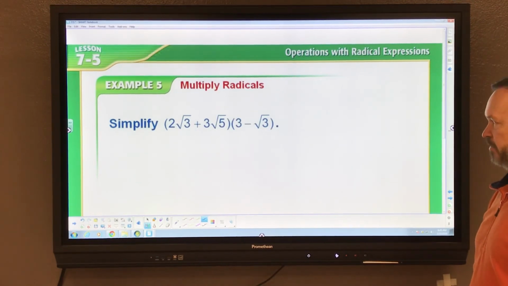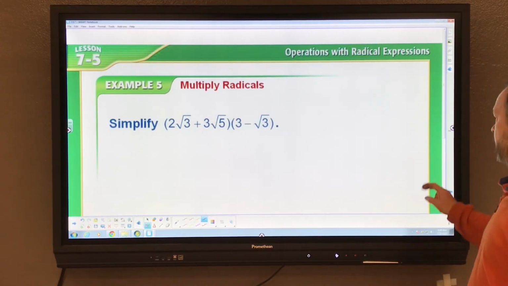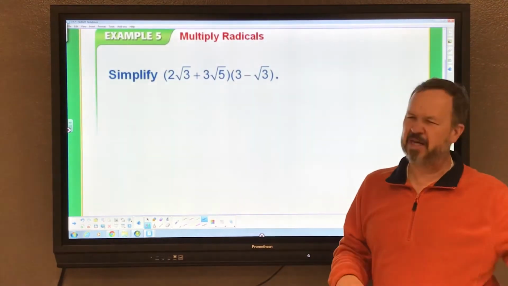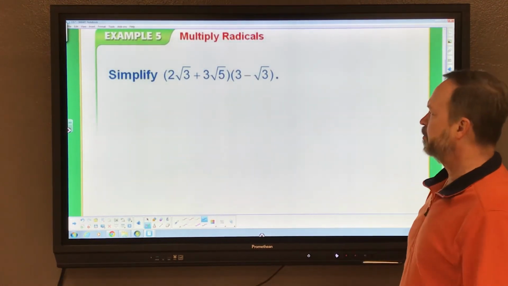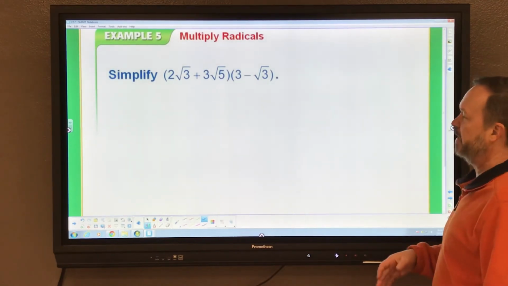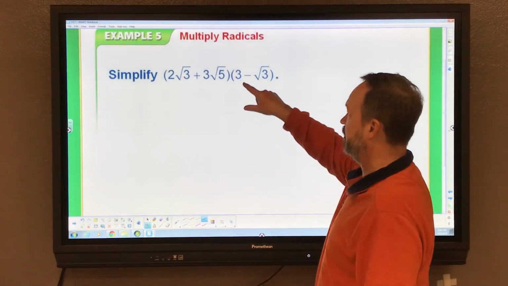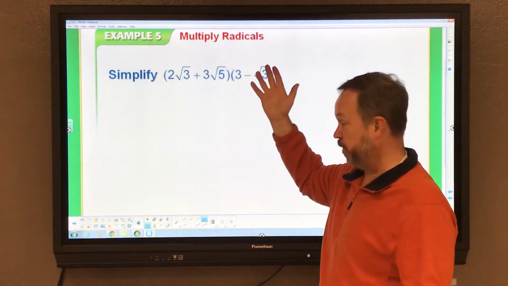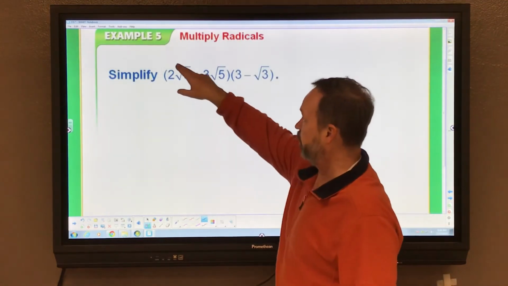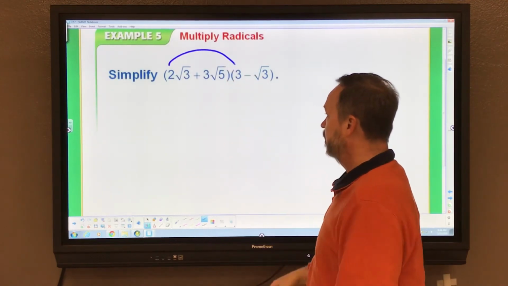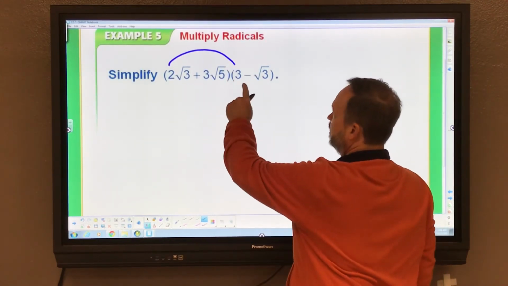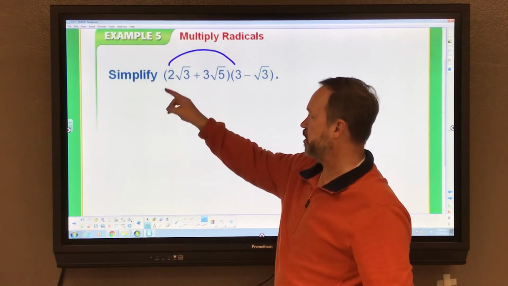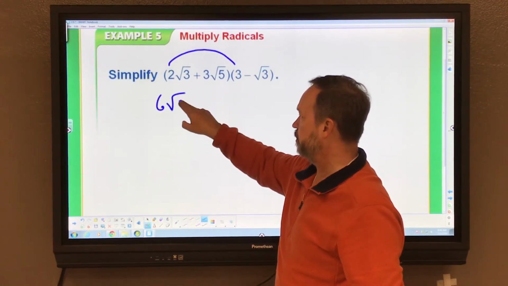And then we have multiplication. In this case, we have what appears to be a binomial. Technically it's not, but it appears to be a binomial. So we have 2 things times 2 things, which is multiplication. So we're going to use our friend FOIL. In FOIL, it's the first one times the first one. So look, this is 2 times the square root of 3 times a normal 3. So this 3 times this 2 is 6 with the square root of 3.